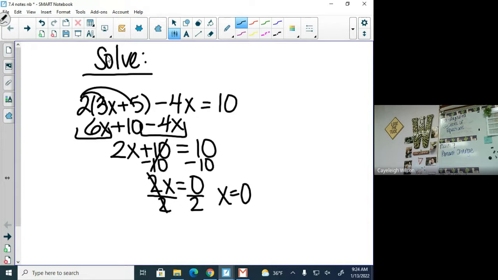There are 3 ways in this unit that we're going to learn how to solve systems. The first one was to graph them, and I was looking for where they intersected, where they cross, okay? That was the answer to both of those equations. Today, we're going to do something called substitution, where we substitute one equation into the other equation and are able to solve the system for that. And then there's one more way that we'll get to in a couple weeks.